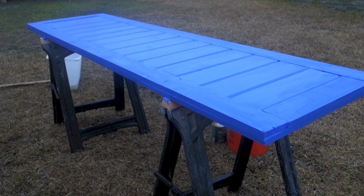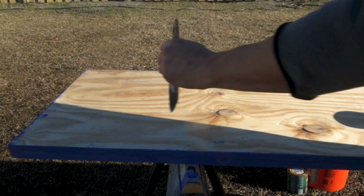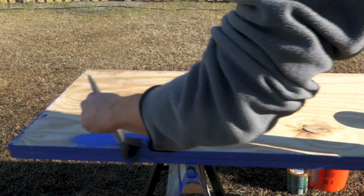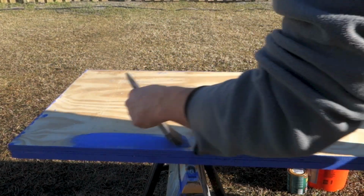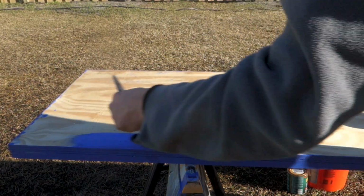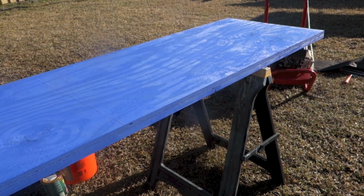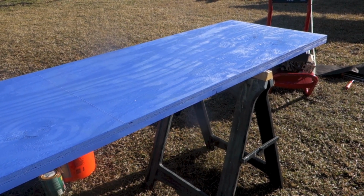All right, we got the front and the sides painted. Now we're gonna let that dry and flip it around and do the back. All right, we're back out here a few days later, painting the back side of the door. It's Christmas Day, beautiful, sunny and 60. All right, we got the back side painted. So the next step is to take this out on the property where this will actually be installed.